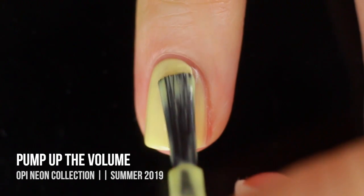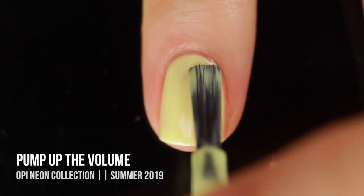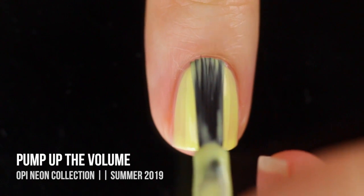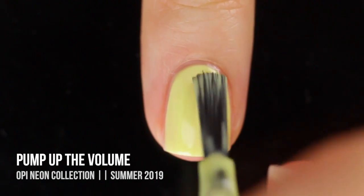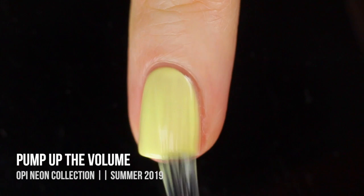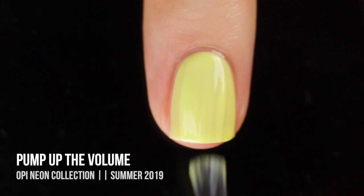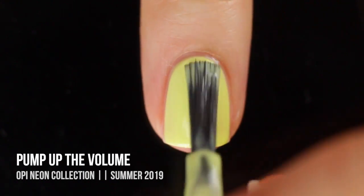This is definitely a color that you would have to layer over white, but honestly I don't even really love the color. I feel like it's not as bright as it could be. If this was a two or three coater, I feel like it could pass for being a spring nail polish, because it's not even that neon or bright, so I'm not really sure what they were going for with this one. I definitely didn't love it. I'm definitely never gonna wear it.